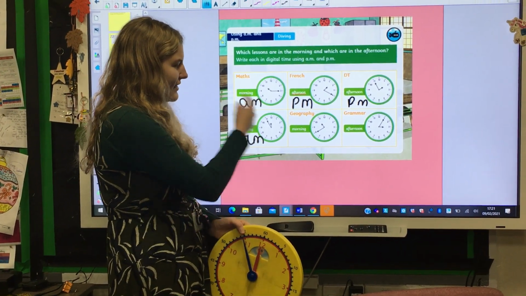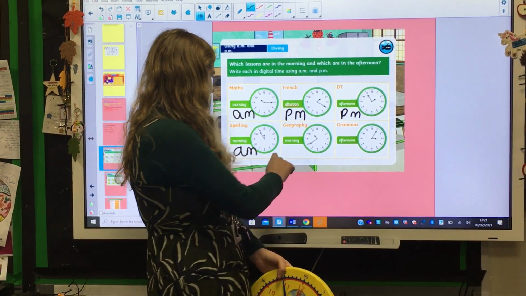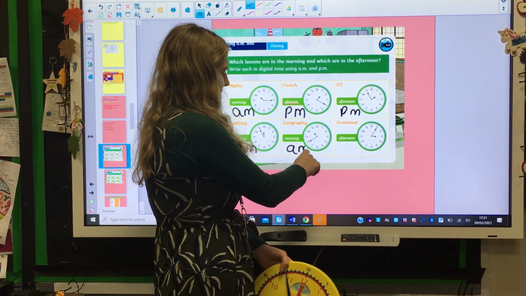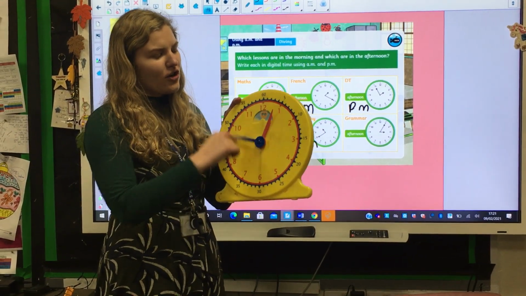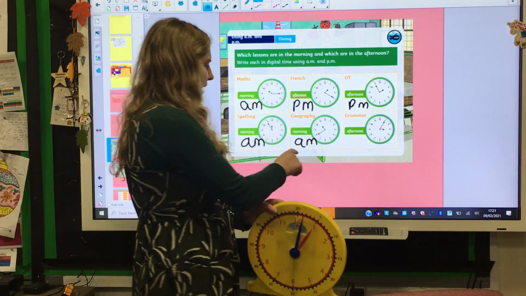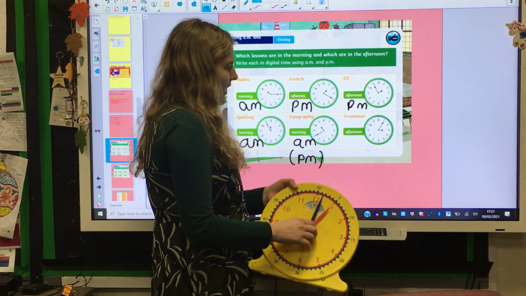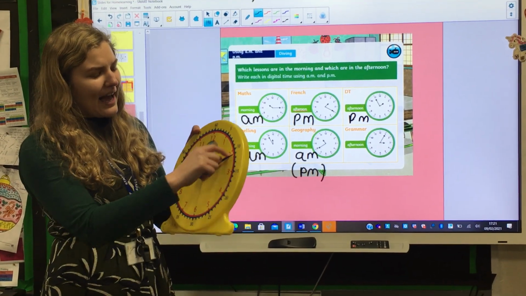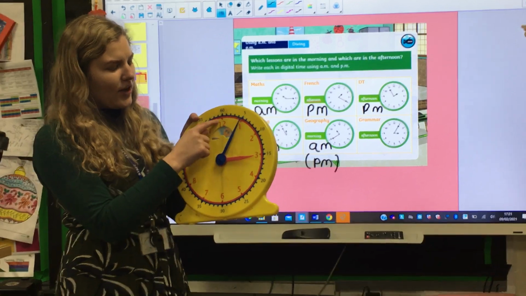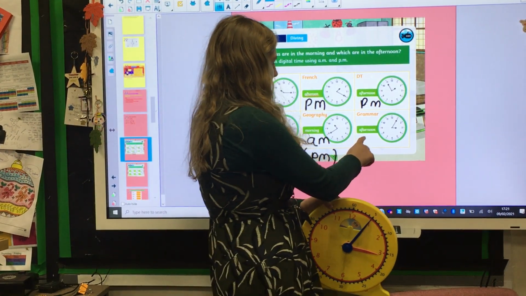Okay, geography. Now, in this school, we're doing geography in the morning. Crazy times. So that's going to be AM, but usually we do it after 12 o'clock, don't we? We usually start geography at about 1 o'clock. So that would be kind of PM at our school. Lovely. And what about a bit of SPAG? Okay, this school is doing their SPAG at 3:05. Okay, so that is after lunchtime, it's after 12 o'clock. So that is PM.